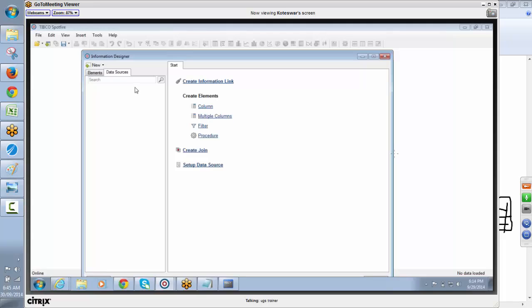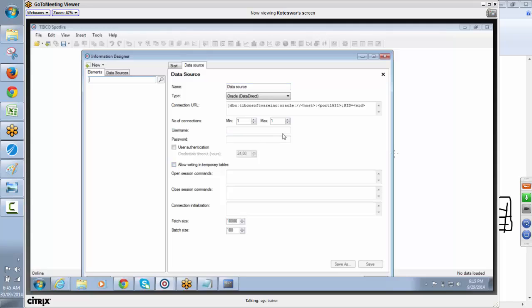So click on Setup Data Source. Does your Oracle instance have any data there? Yeah. Okay, then can you connect to the Oracle instance here? Host is localhost, port 1521, and give the SID there and the username and password so that we can connect to the Oracle instance.